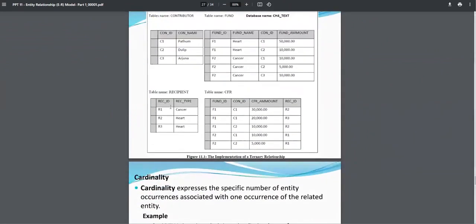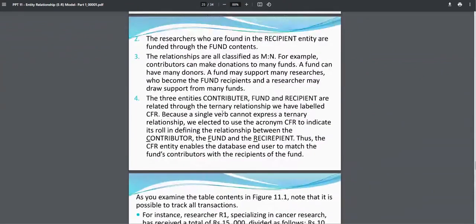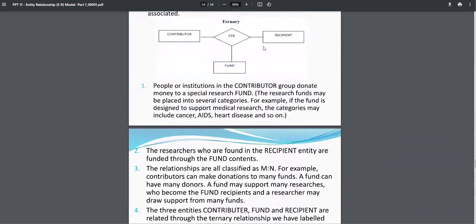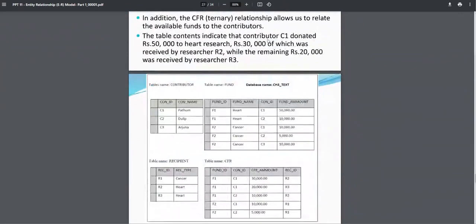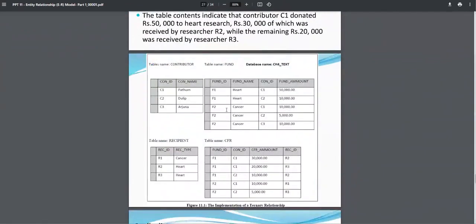After that, the recipients table, and the CFR relationship, can work in the same way. The recipient table is this one, which also has a recipient ID.